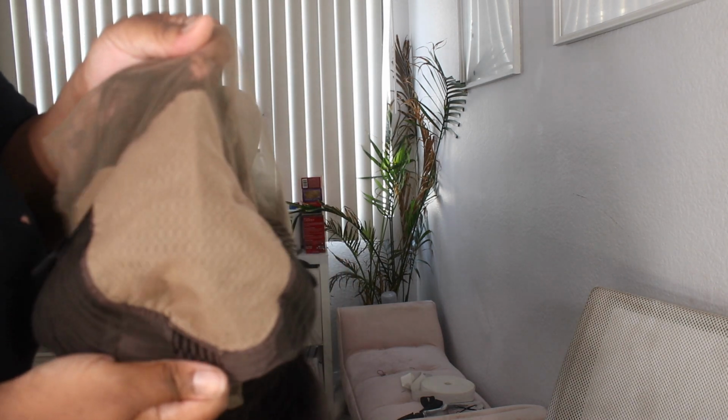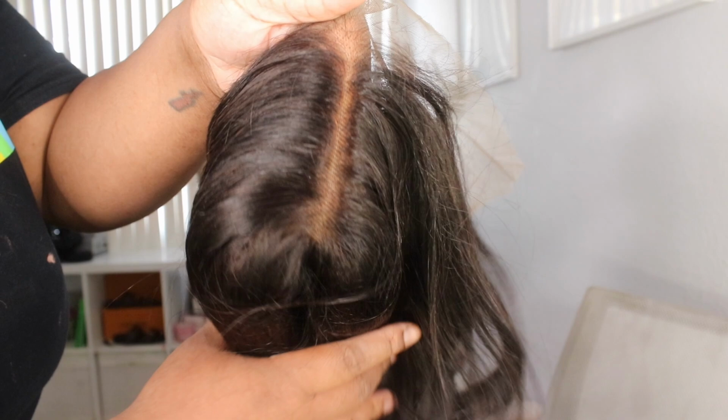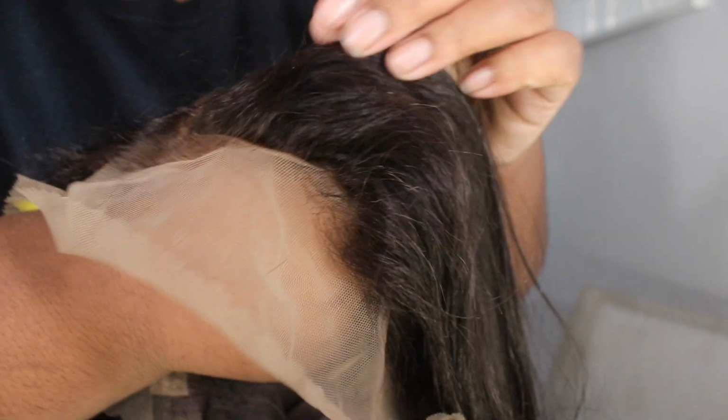So today I have a wig from Afsisterwig. They did send me this bob and I wanted to zhuzh it up a little bit. So this is their bob. This is a lace front. It has 4 combs, adjustable strap. This is a fake scalp. There we go, scalp wig. It is a 13 by 6, okay? And this is what the parting space looks like. And this is the hairline. You do not need to pluck this hairline.